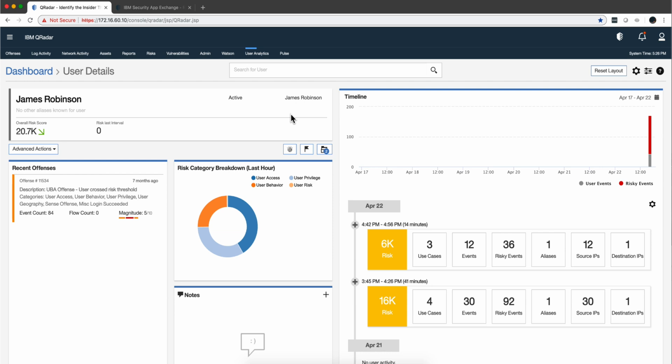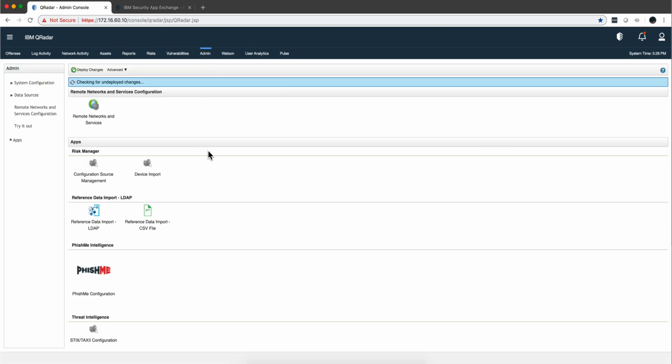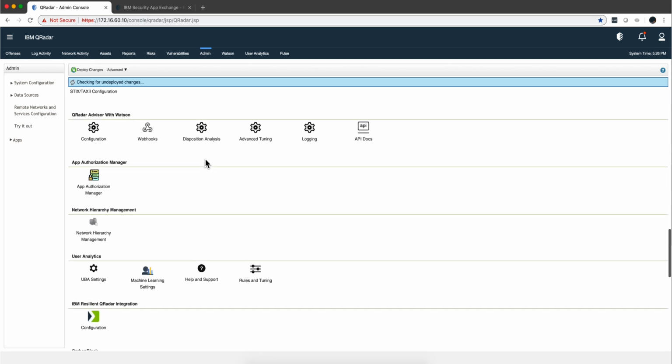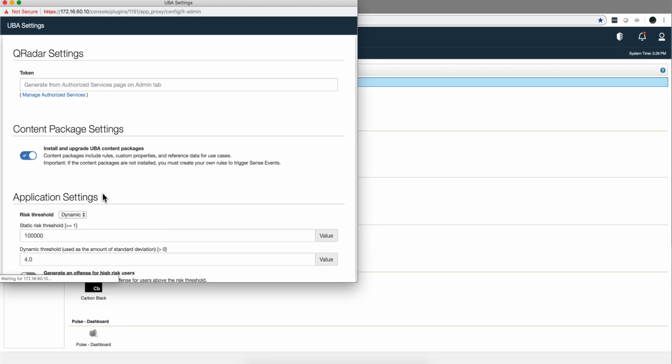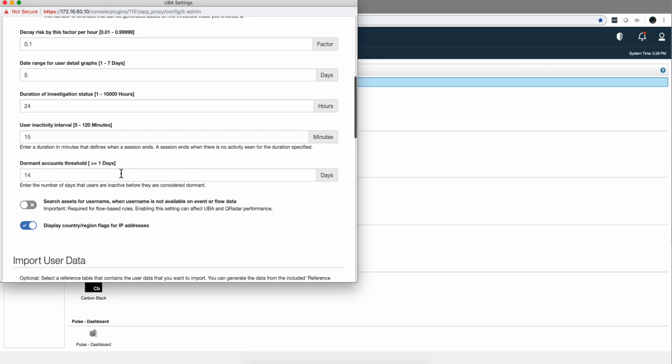which is very nice because, for example, you can help the people from the identity management group to figure out which user account has not been used for a while. Maybe those are good candidates to be deprovisioned. And where you specify that is if you go to the admin tab on the UBA settings, there is a parameter here for dormant account threshold, which is 14 days. You can set this probably to 60 days or whatever makes sense in your environment.